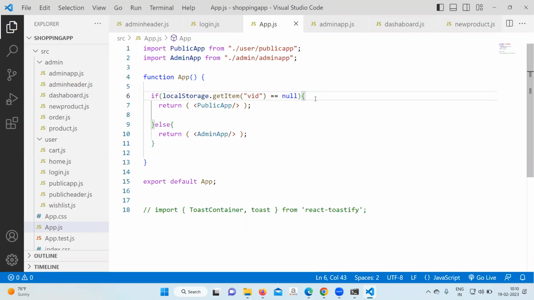In the admin part, we'll add the products that will display on the home page. Whatever order you place from the home page will come to the admin. Admin can see the list of products, he can add products, he can see the dashboard. So next Saturday, Sunday, we can finish the home page functionality, like public app, user folder. Whichever you have in the user folder, you can finish in one Saturday, Sunday. And one more Saturday, Sunday is required for the admin functionality.